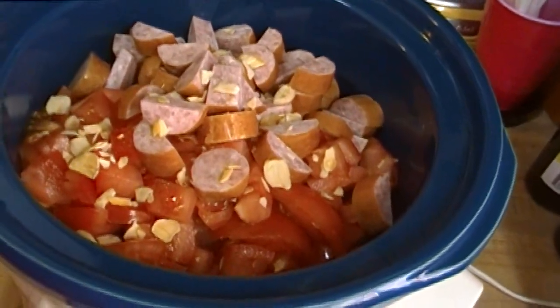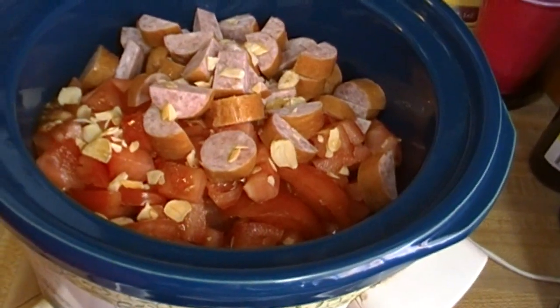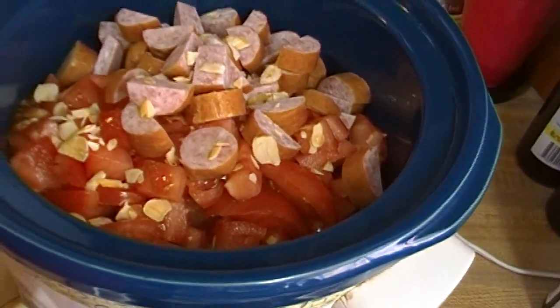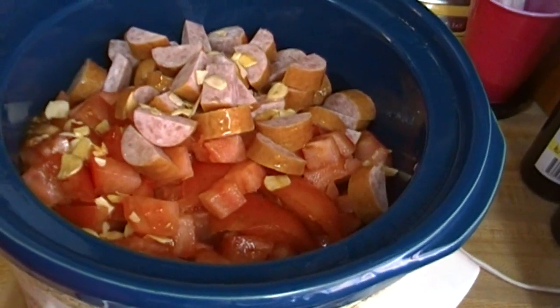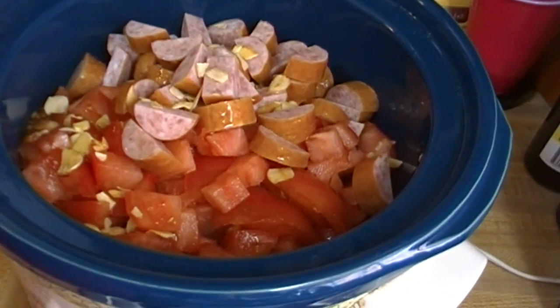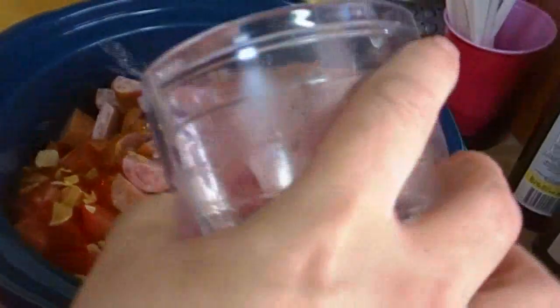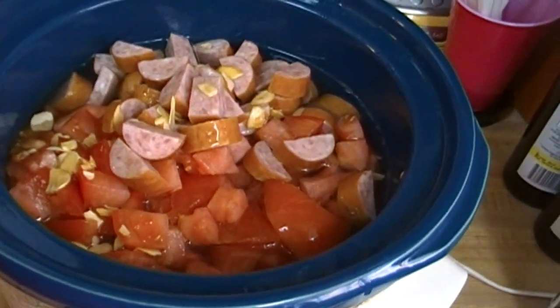Remember, the tomatoes and the sausage and whatever else is in there that has water, the peppers, there's very little in there, but they're going to render all of their liquid out too, and it's going to equal flavor. And all the dehydrated ingredients are going to absorb water. So, after this cooks for a few hours, you're going to want to come in here and give it a good stir. And you may need to add some more water to it. You're going to tend this throughout the day, but not so much that you're going to be tied down to it.